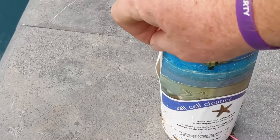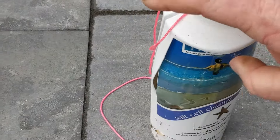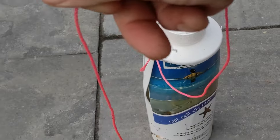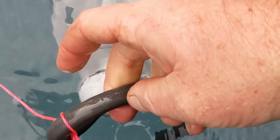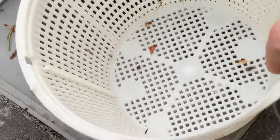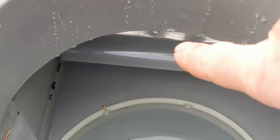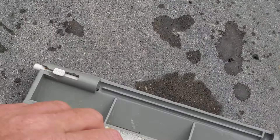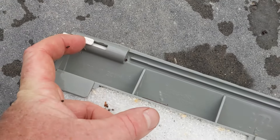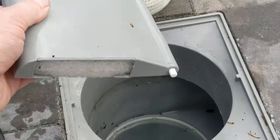If you want to weigh down the light, just get a container — it doesn't have to be like this, anything will work. Usually people put rocks in the bottom of the string, and then we're going to tie it on the neck of the wire. Take your basket out, all your jets, and put them in the basket for storage. The weir — the flap — it's called a weir. We're going to take that off. There's a little tab most of the time; sometimes you have to get a screwdriver in there and pop it off. Throw that in the basket also.